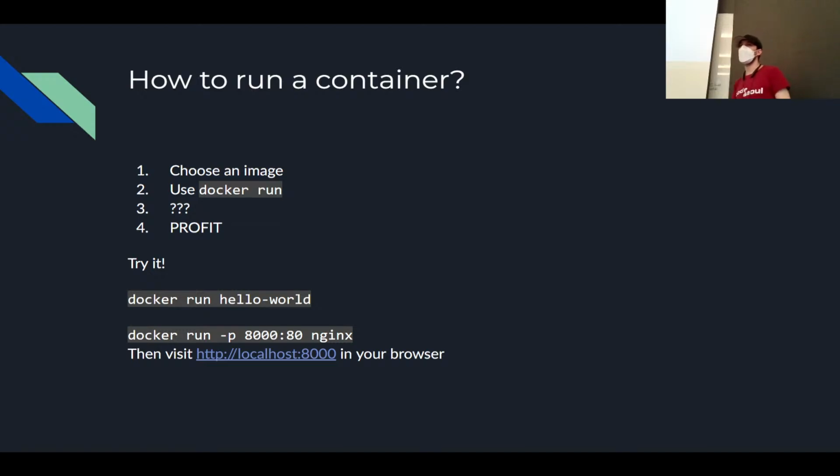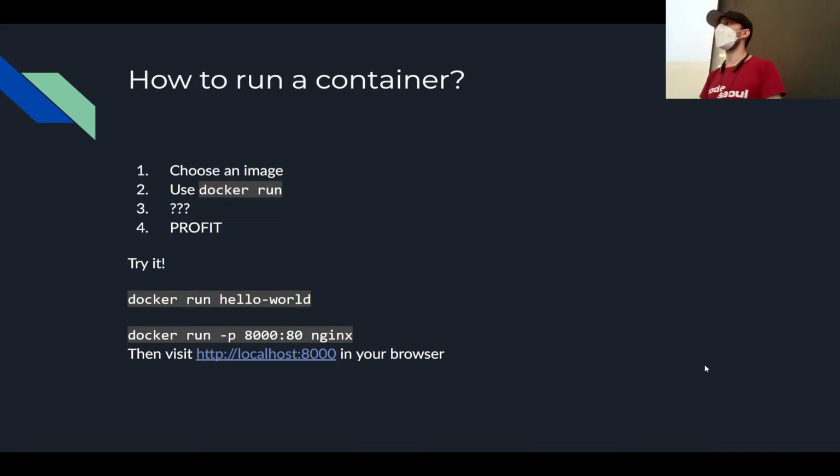There is a web server called Nginx. Nginx is a very commonly used web server, and it works without any configuration. So we can try running the Nginx Docker image as a container, set up the right port for it to run on, and then we can actually just run a web server on our computer with just one command. So go ahead and type this one here, and then try visiting this web address. Go ahead and try that.